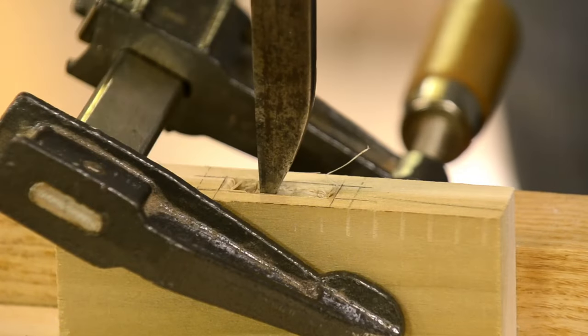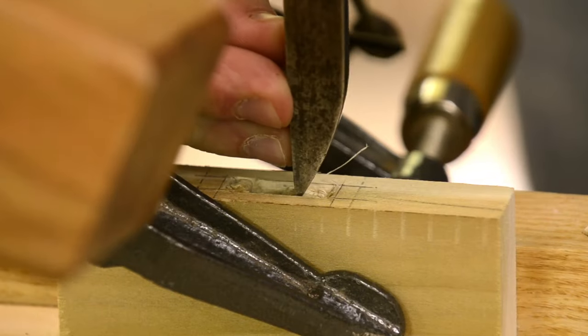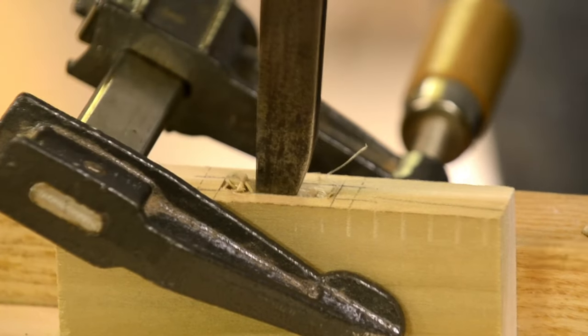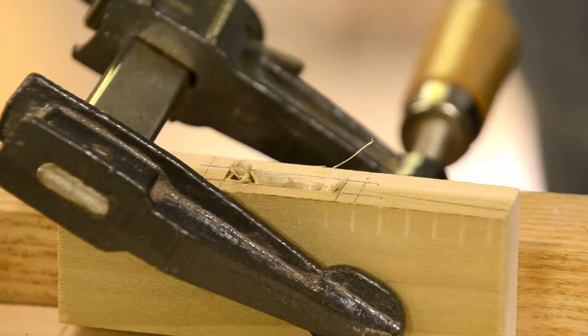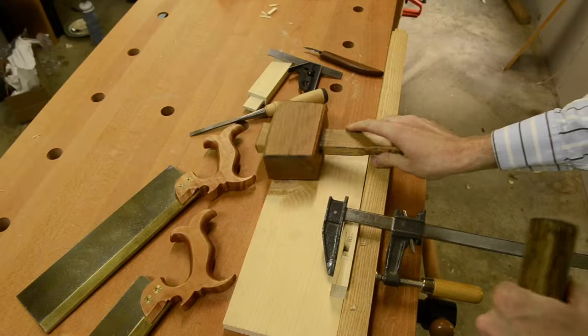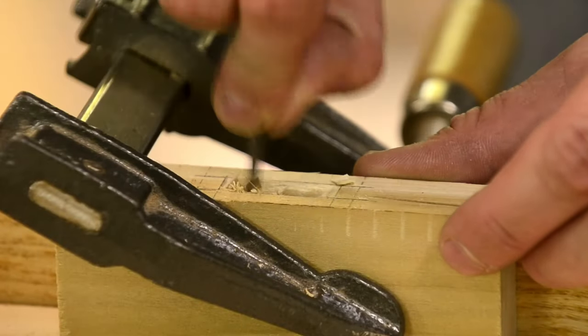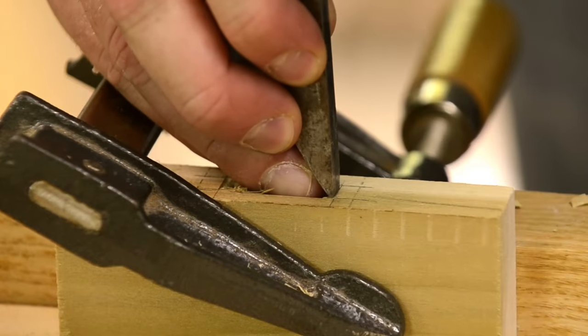It's okay to chop through some of the other waste material. Just hit it hard and go straight down. So occasionally you can clean out the mortise. I don't like to use a mortising chisel to pry it out.